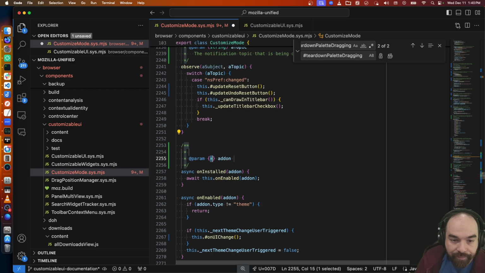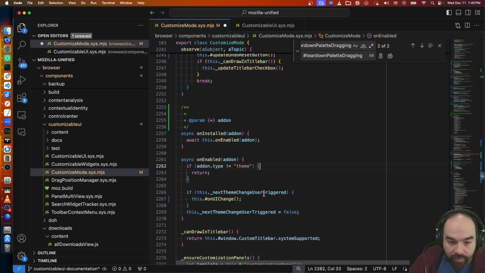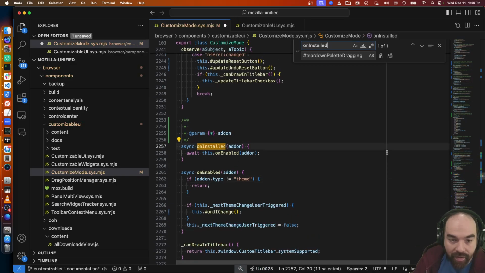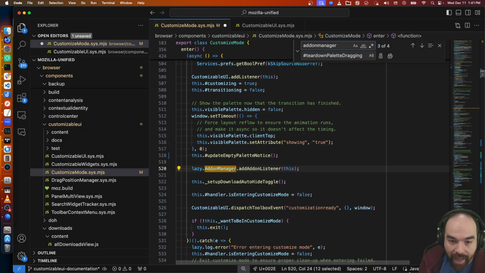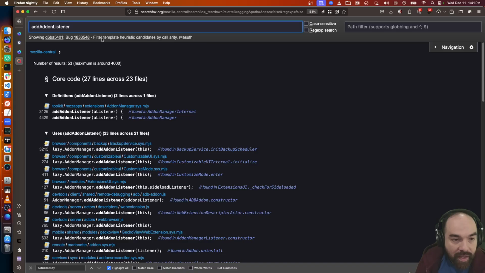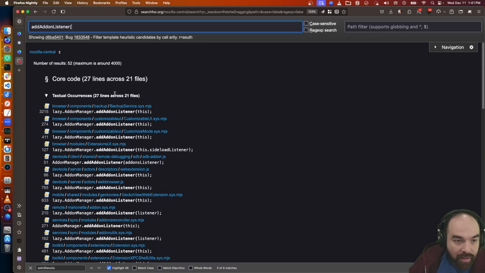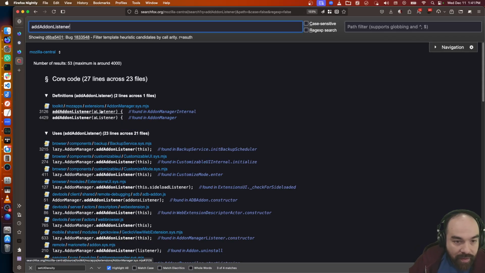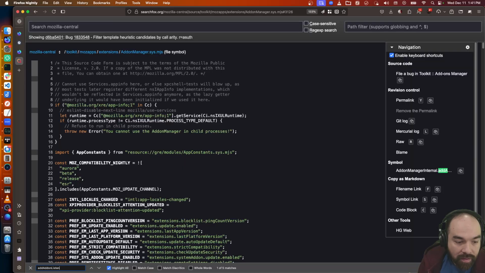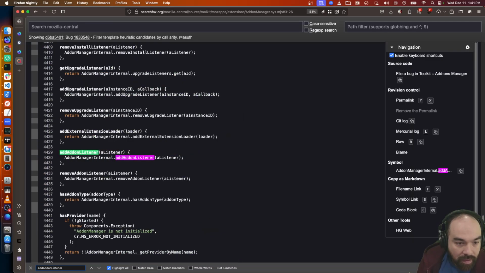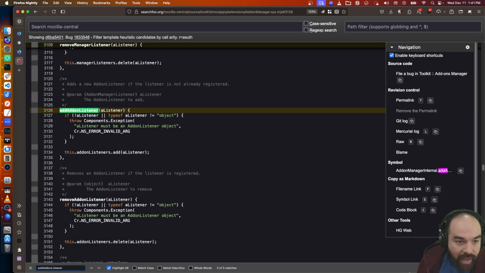And then on installed. I think these are add-on listeners, add-on manager. I think we add an add-on listener. Let's look at the definition of add-on listener. It's an add-on manager listener.